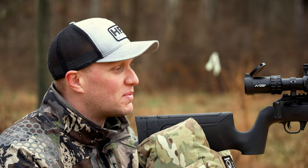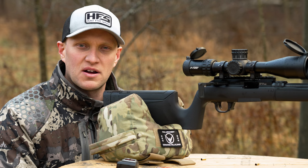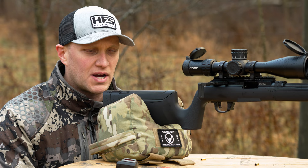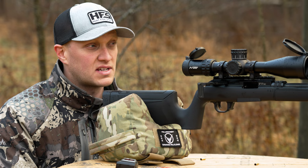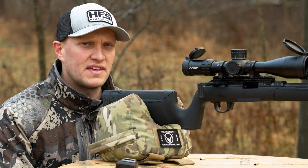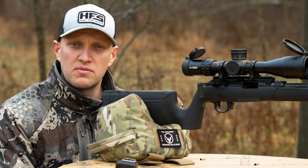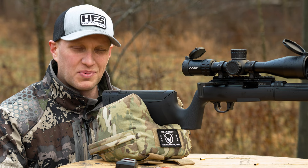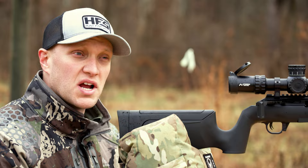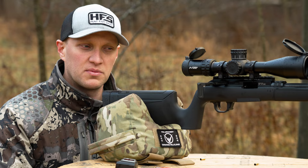Initial thoughts on the rifle: if you're not used to the straight-pull bolt-action style, it's very different from the standard bolt action where you bring the rifle up and rotate. It's quite a bit different and there's a little bit of a learning curve if you've never used one. Hammerle Arms has quite the reputation for making high-end Olympic rifles and they've been around a very long time. I didn't notice any issues with feeding. When you're running that bolt, you need to run it a little bit on the aggressive side so you clear that round out and then run it back forward. I think it's going to break in a little bit and become smoother — it's easy to do and user-friendly.